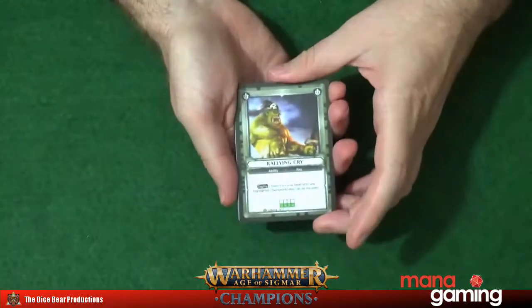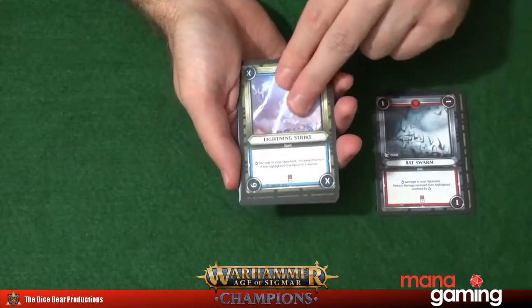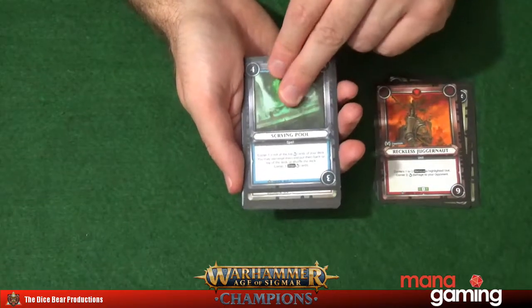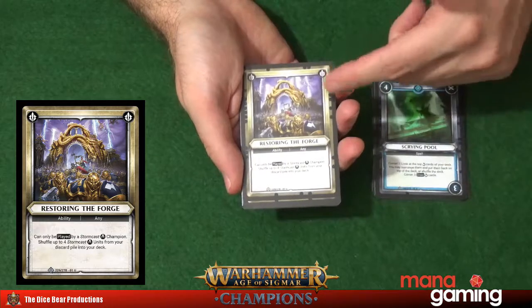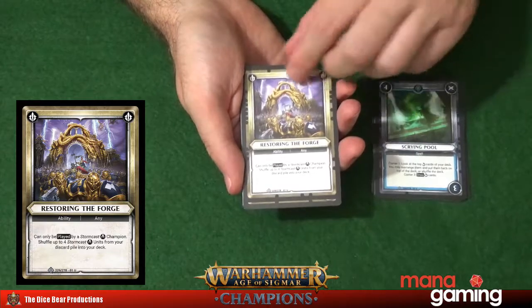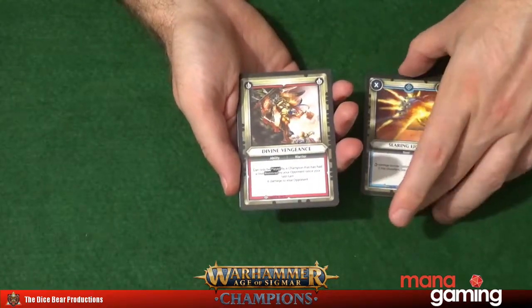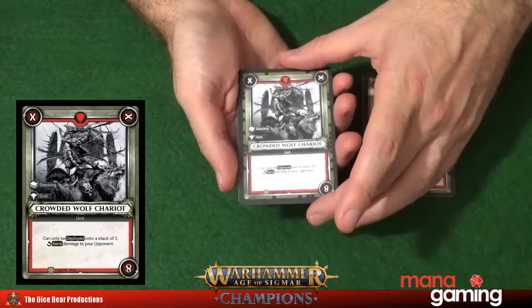We have, let's show you guys. Rallying Cry, Bat Swarm, Lightning Strike, Comet Strike, Reckless Juggernaut, Scrying Pool, very useful in a death deck. Restoring the Forge, yet another brilliant one for you Stormcast players. There, just to keep those units in your hand, well, back in your deck, but then that'll get to your hand pretty quick. Searing Light, Divine Vengeance, and here's our rare, a Crowded Wolf Chariot.